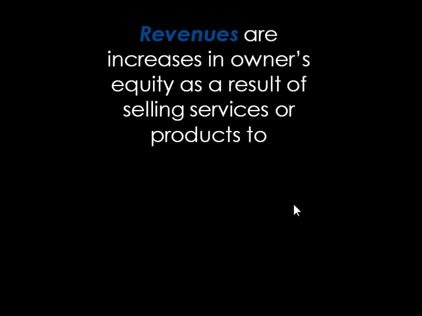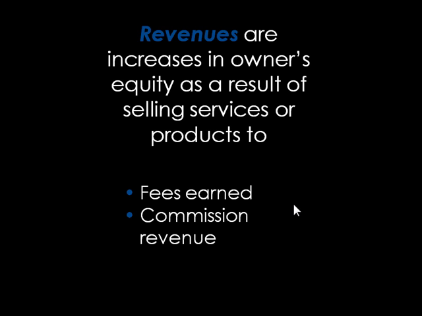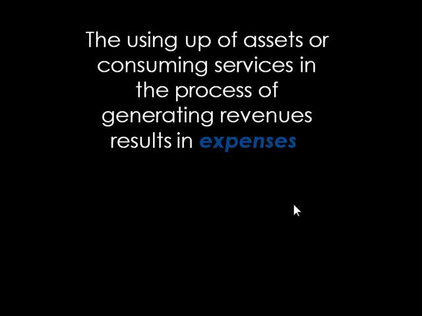Revenues are the increases in owner's equity as a result of selling your services or your products. They make equity go up. Remember, the T account revenue has a normal credit balance. Things that are considered revenue early on in our accounting career here are fees earned, commission revenue, rent revenue, service revenue. The using up of assets or consuming services in the process of generating revenue is your expense.